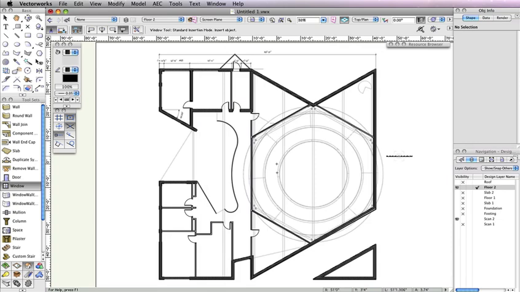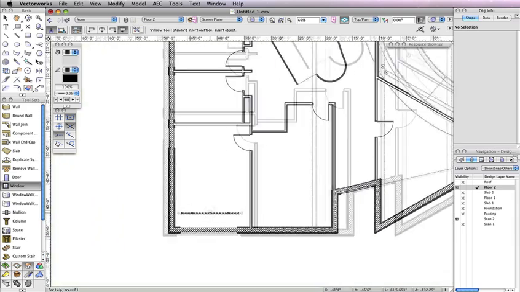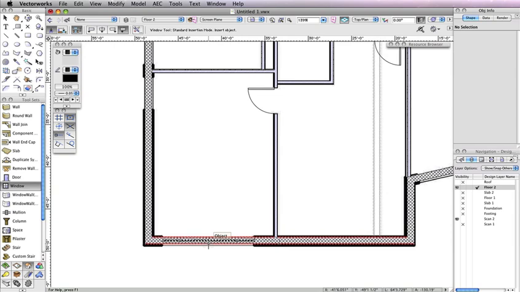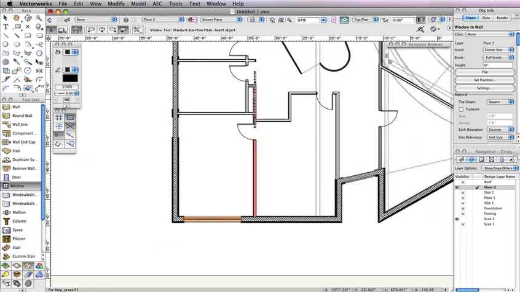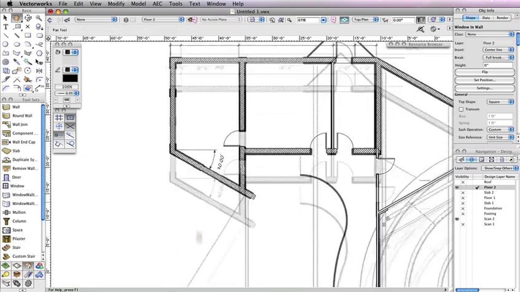With the window tool configured properly, you can now insert it into a wall. Zoom to the bottom left corner of the building and click twice to insert the window here at the opening shown. At the next location for this window, in the top left corner of the building, we have an exact dimension to use.